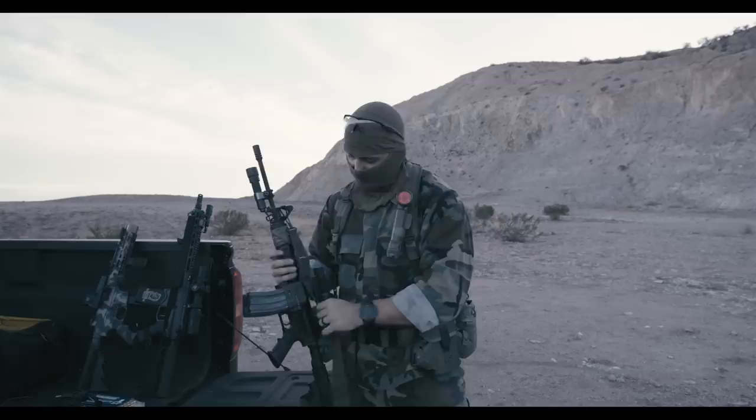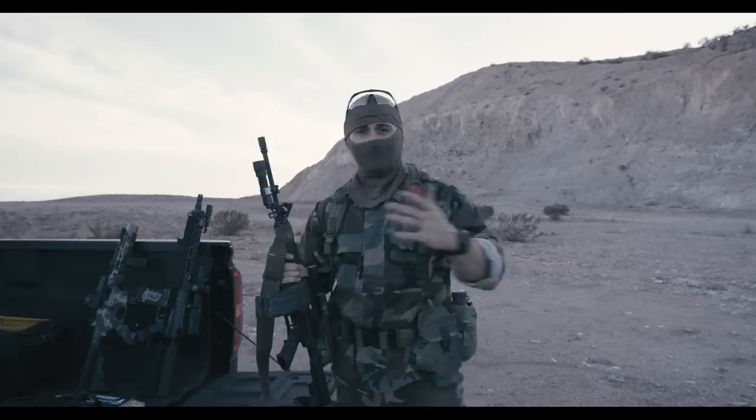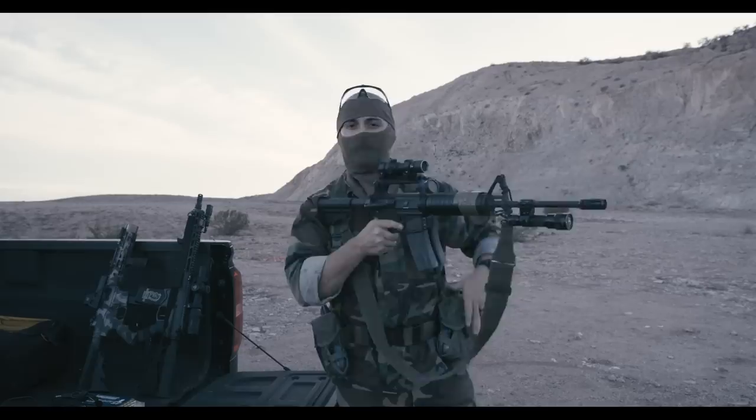This is a ready mag Mark One. To release the mag, you push down on that tab right here and it releases your mag. Now, this is great, in my opinion, for CQB stuff. If you're that high-speed Delta guy, which, spoiler, I'm not, and you're going room clearing and doing a lot of reloads, you need something real fast because you're working an engagement distance within like 25 yards. You can quickly swap out a new mag because you don't have to fumble through your gear.